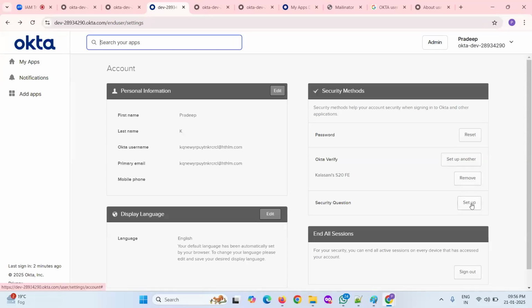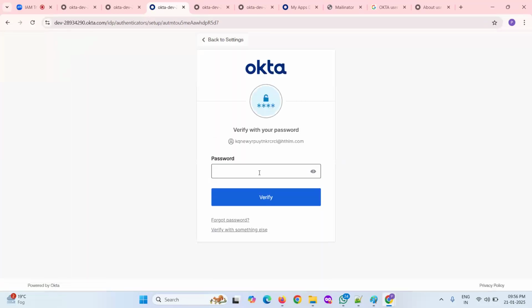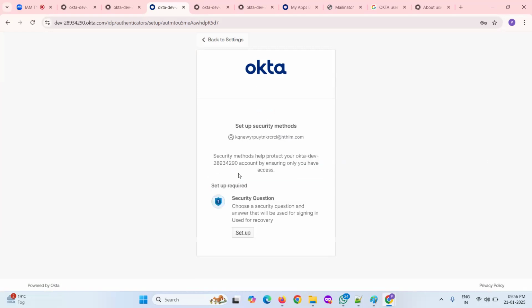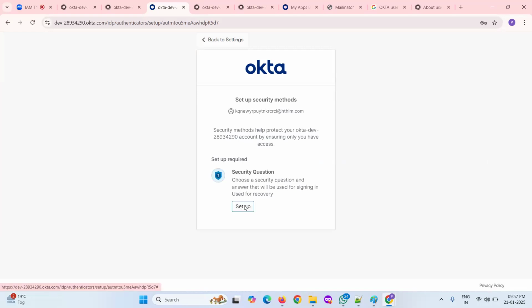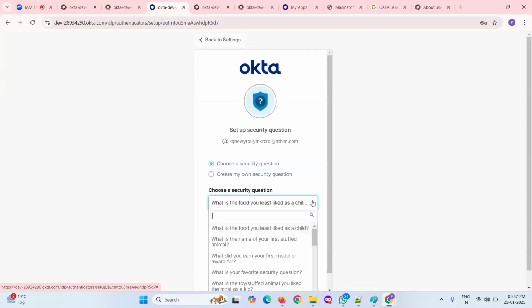If I want to set security questions as another MFA, I can set my security questions. It's asking for confirmation every time, but in real time, we can change this as well. If I want to set the questions, I can set up the required questions.